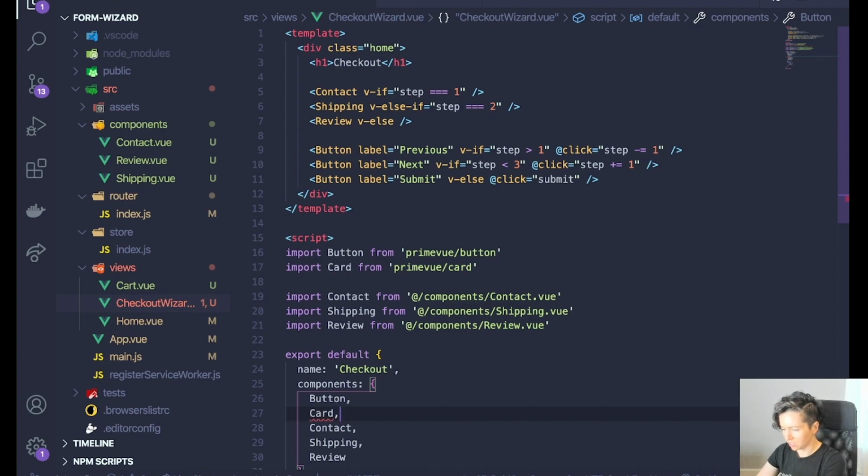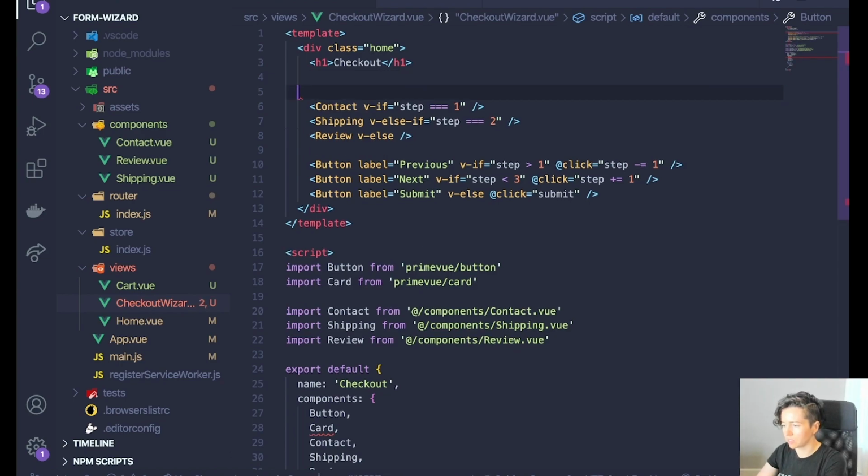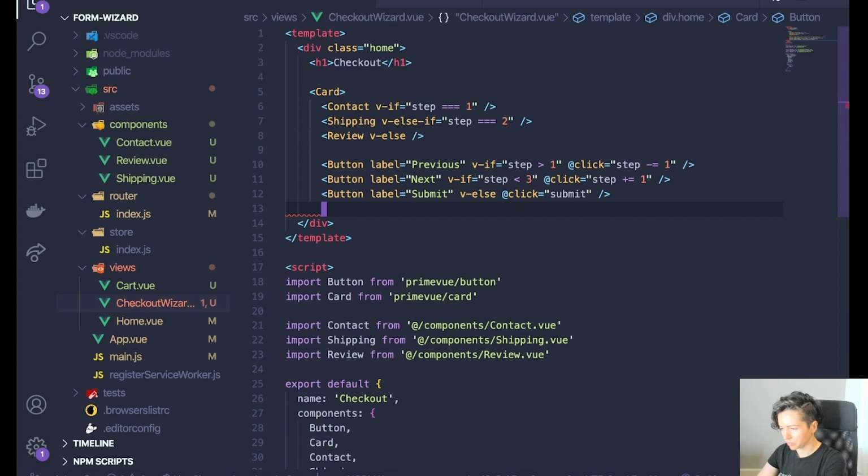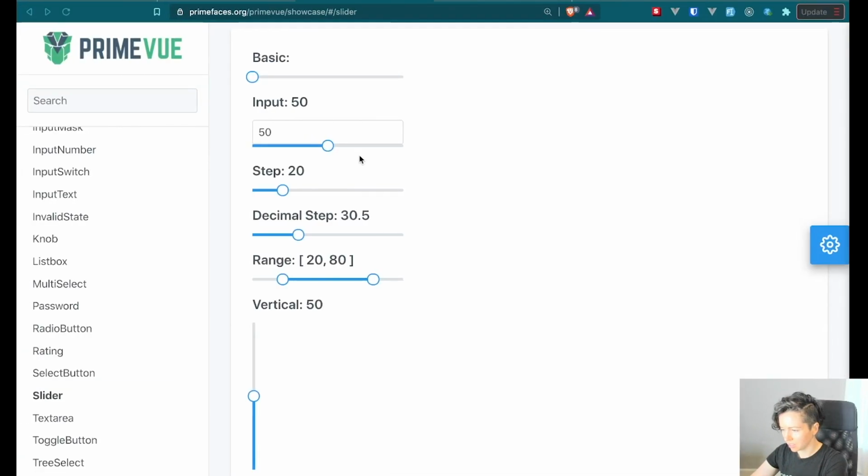Okay, for right now, let me do a card. Let me wrap this. Card and card.